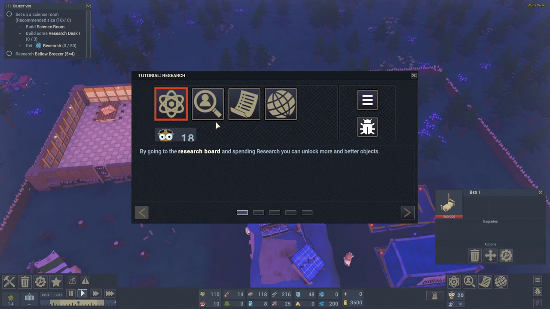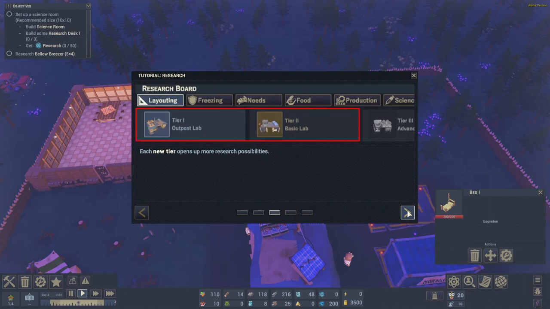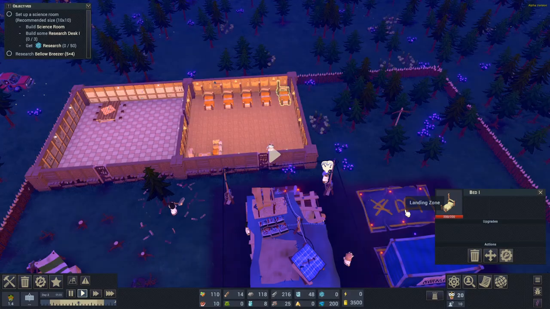Okay, and now we're on to our next set of objectives, which is to build the science room. So this is where all the research gets done, and that will accumulate research points for us that we obviously can spend on upgrades. In order to do research, we have to build research desks inside of a science room, which is the next set of objectives, along with we're going to build a bellow breezer, so we'll have to research that. Basically what this is explaining here.